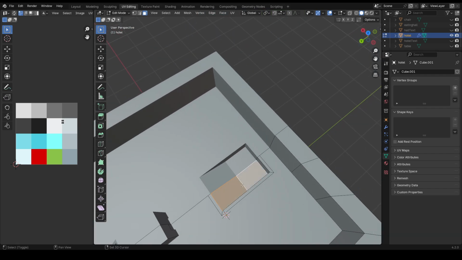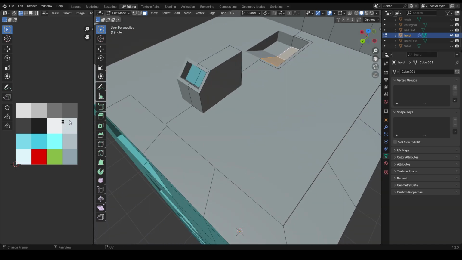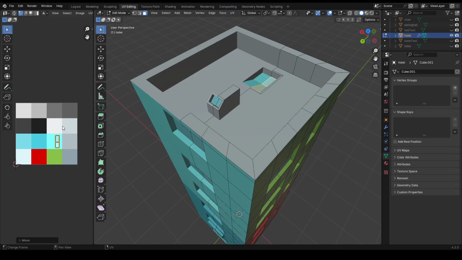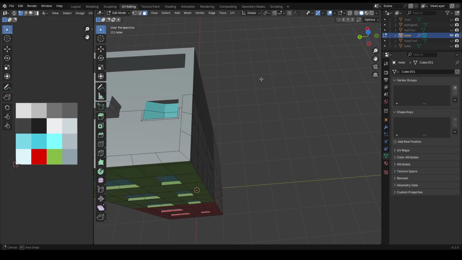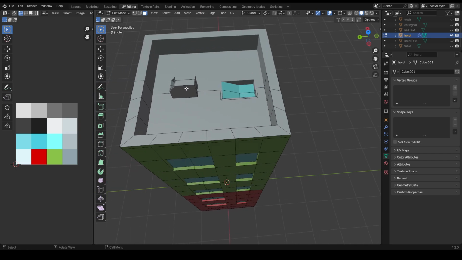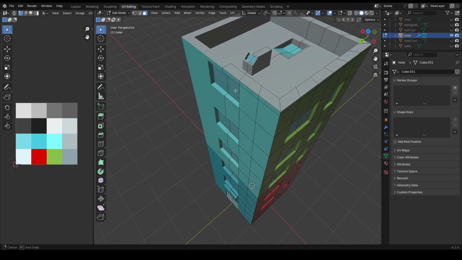So the next thing we do is we take these two, we do the same thing, we unwrap them. So we unwrap them, we select everything, we scale it down, and we select the color of water, whichever one you want. And that's fine, right? I didn't make a ladder, I didn't make any of the railings. That also takes like 3 minutes to make, but I can't be bothered, so it's fine.